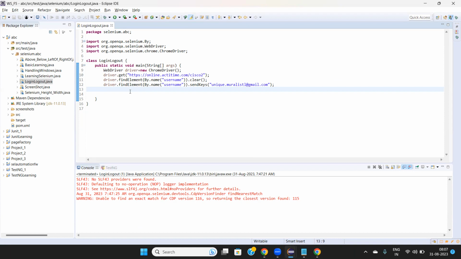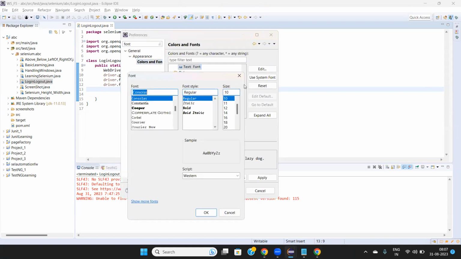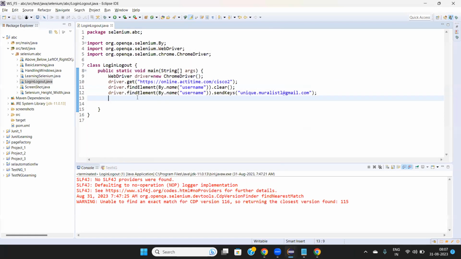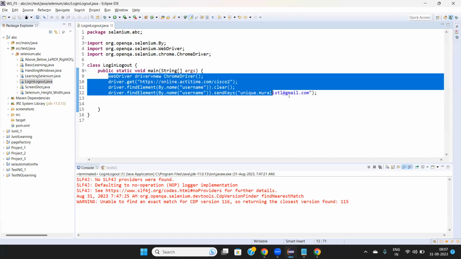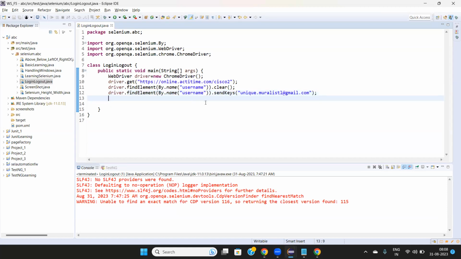Which is my browser name here? Any idea? On this window, I'll just increase the font. Okay. So in this code, which is my browser name? Any idea? Chrome.